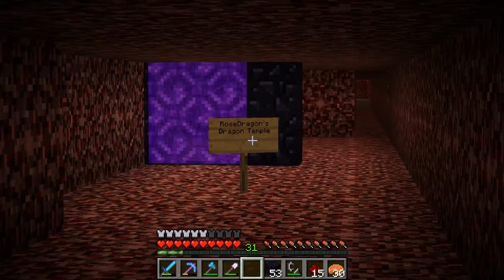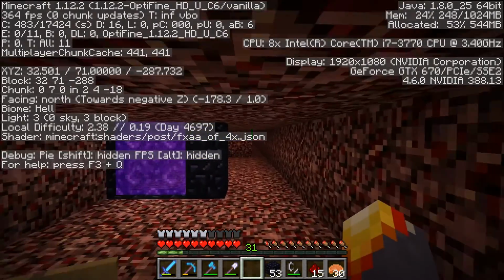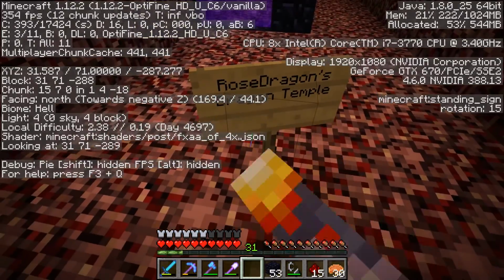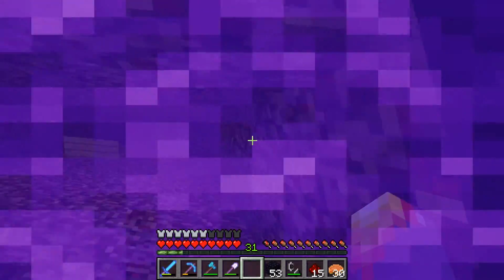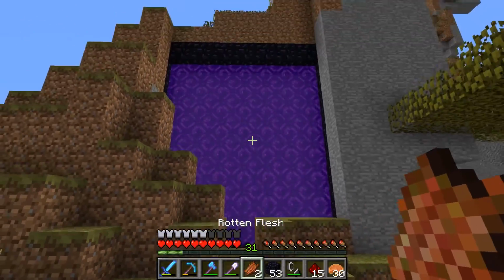Okay, so there's my portal in the nether. You just need to go north from the spawn, just like in the highway from north. It will take you to the portal. This is Rose Dragon Temple, and you can just go in. And then you'll appear in here, this giant portal right here.